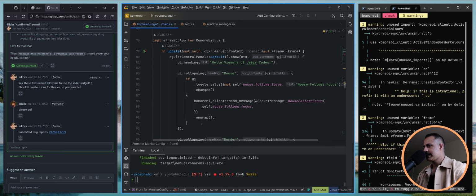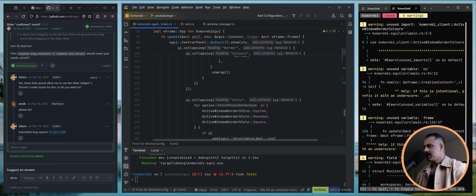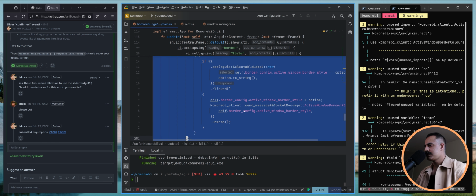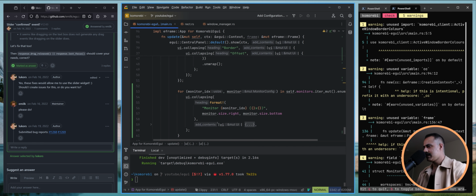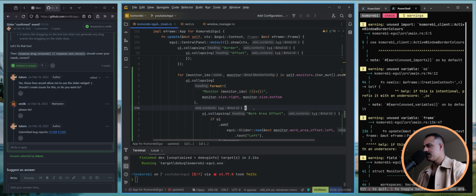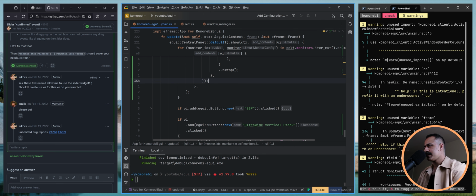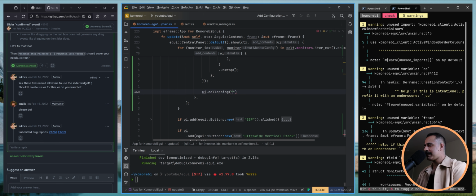And now that we have those layouts, we can do something like this. So I'm just going to yoink that. And in our monitor collapsing block, underneath the monitor after work area offset, we're going to do another ui.collapsing.